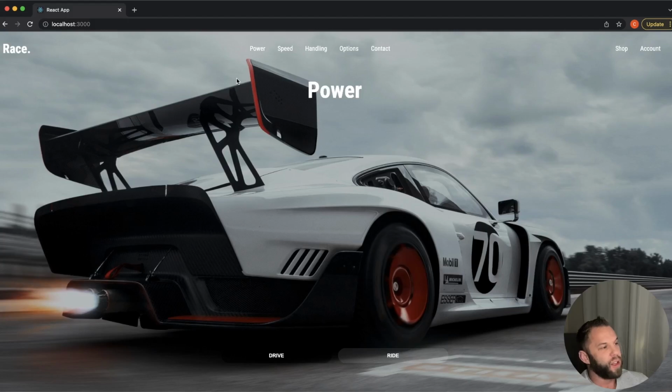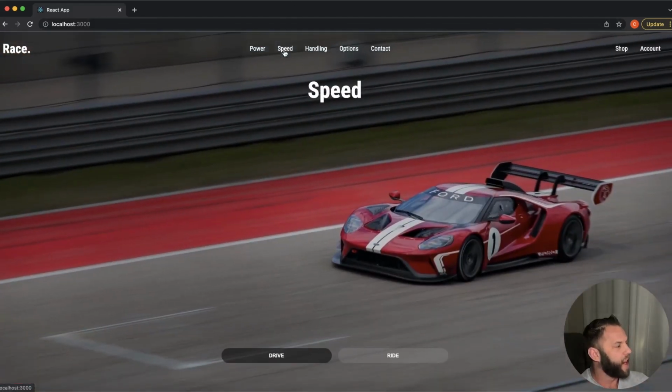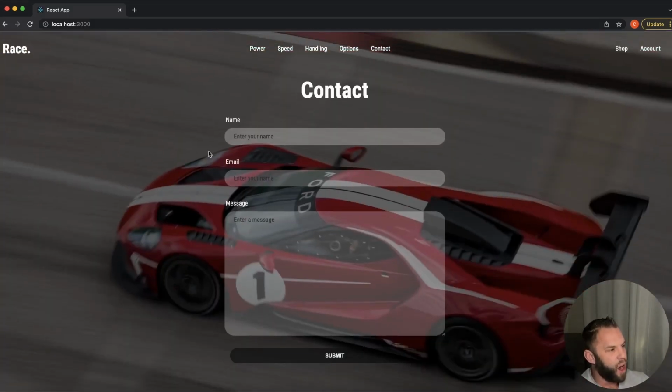some custom buttons we're going to style in CSS. So we're also using React Smooth Scroll dependency in our React.js application here. So notice we can just click on one of our links and we're getting a nice smooth scrolling down to the next component here. So let's have a look at our contact form.